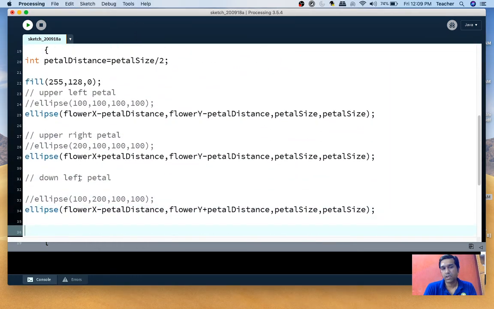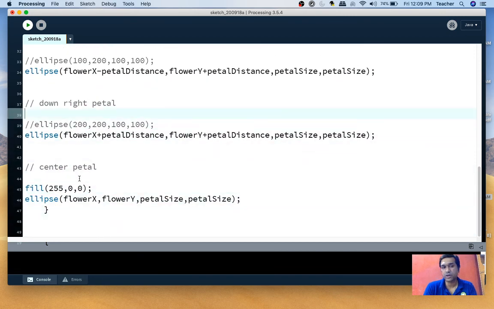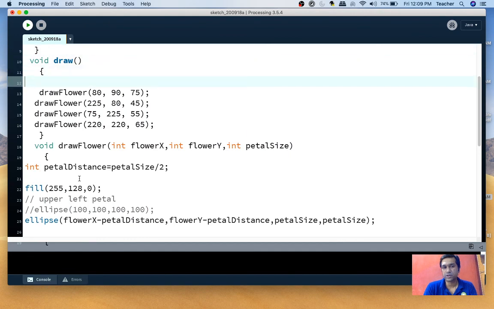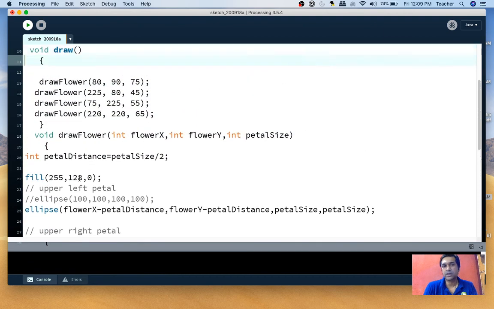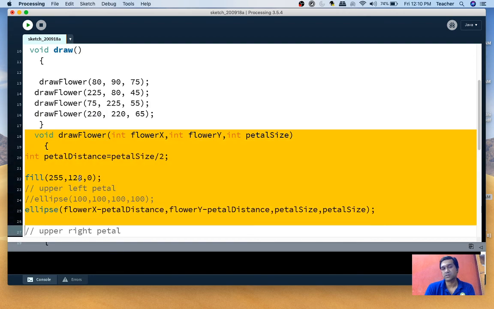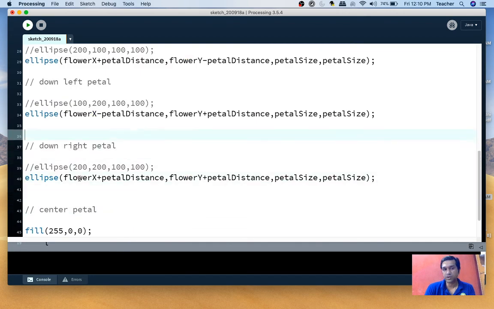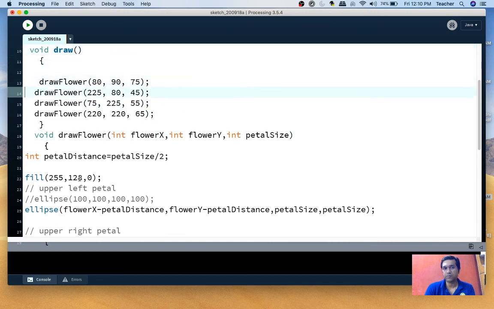How to draw the flower is written only one time, so we are not repeating it, but we are calling it n number of times. Functions are like make tea. The make tea code is written once, and we tell them on a daily basis, make tea, make tea, make tea. So draw flower, draw flower, draw flower, draw flower. I hope you understand, students, the benefit of creating a function. We are getting 4 flowers, but the code for making the flower is written only once. We call this function many times by just changing the values, and according to the values, a new flower is made.